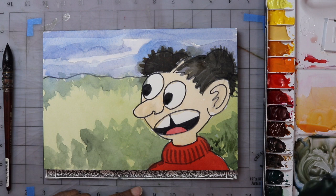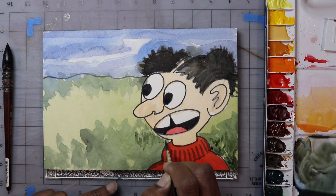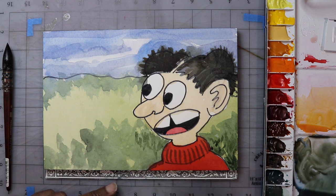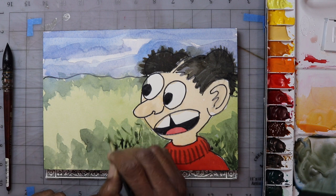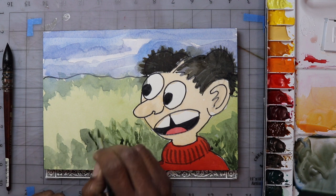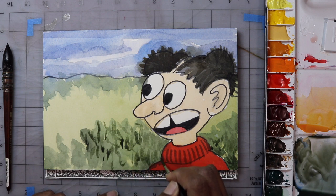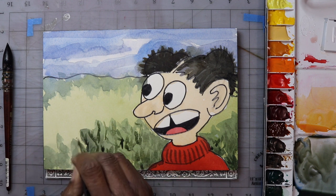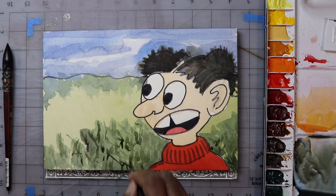Just play with it. Don't cover everything, just a little bit. Just scratch on it like that. And see, just kind of make little grasses, little blades of grass. Just lay them in real quick. Let's see, just put them in here. Work fast. Speed, speed, speed. Little marks. You don't have to put all the marks in. You just put little marks in random places. You don't want them to be too even, because grass doesn't grow even. You just quickly put them in. Like that. Just some scratches.